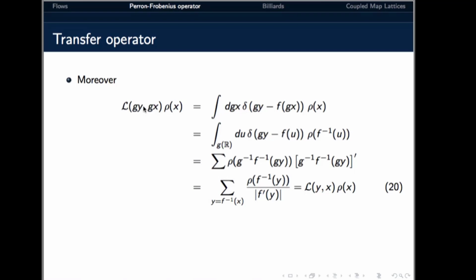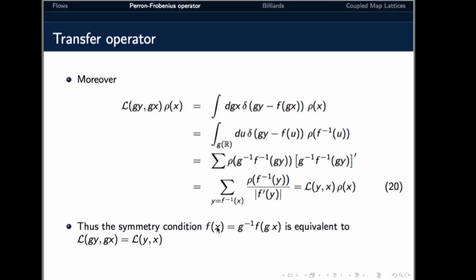So starting again from the symmetries that are applied to the variables in the operator, you write the operator, you rewrite it also with the symmetry applied to the variables, and then you make a change of variable, and finally you should get, if the operator is equivariant, that basically it's just applying the operator to the row of x.